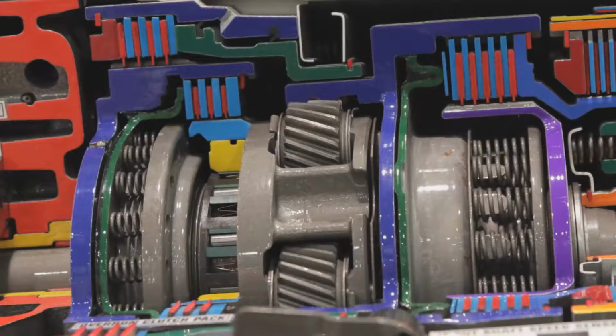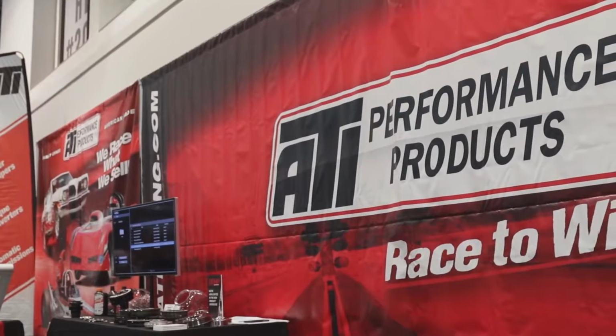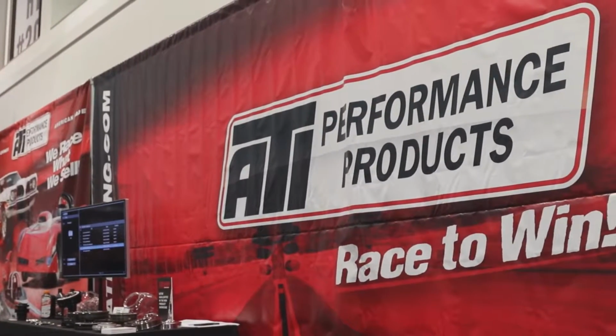You don't want to go into overdrive at wide open throttle, really, under any situation. The overdrive section of the transmission is these little baby clutches, and we have increased them. We have increased the line pressure, but if you have a 1,500 horsepower car trying to go into overdrive wide open, it's not a good idea. So use those 3 to get down the racetrack. Then you can drive normal. You can have your overdrive and cruise home at a decent RPM at 70 miles an hour. And remember, too, a drag strip is a quarter mile, 1,320 feet, so you really can't use more than 3 gears or so going down the track.